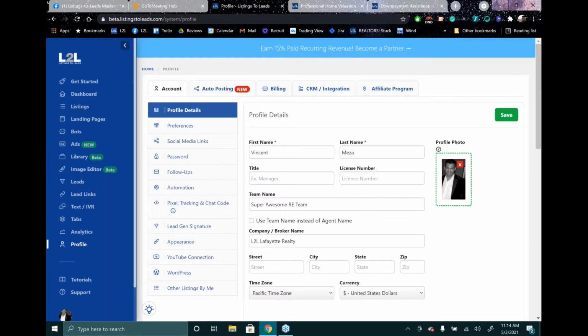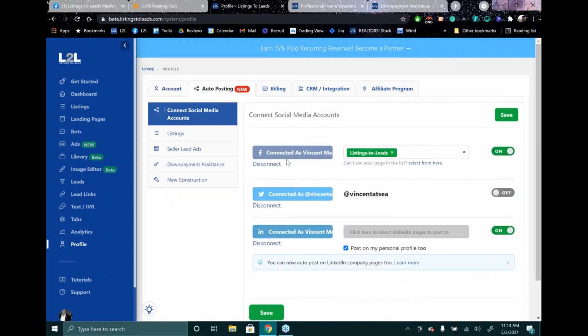Now, in the beginning, I told you should go through the wizard and set up your social media auto posting. You can also set it up right here. You can connect Facebook, LinkedIn, Twitter, and I'll show you what that looks like in a little bit. Even if you don't use those platforms, you should go set up an account and connect it right here. Because the way that we're auto posting, and I'll show you in a minute, we use hashtags.